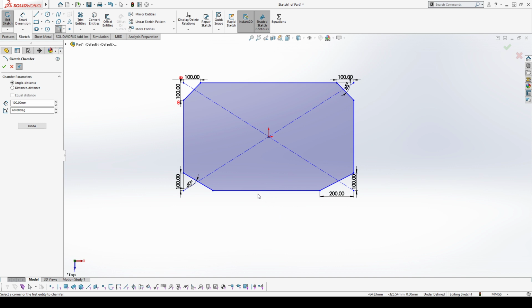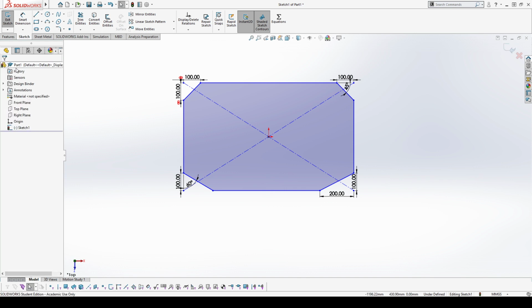Does the shape have to be underdefined in order to? Nope, it can be fully defined. Yep. And we'll bring that back up. So remind me if I don't cover it, but yeah, it'll add in certain relations and other things once you try to chamfer stuff. Any other questions so far?